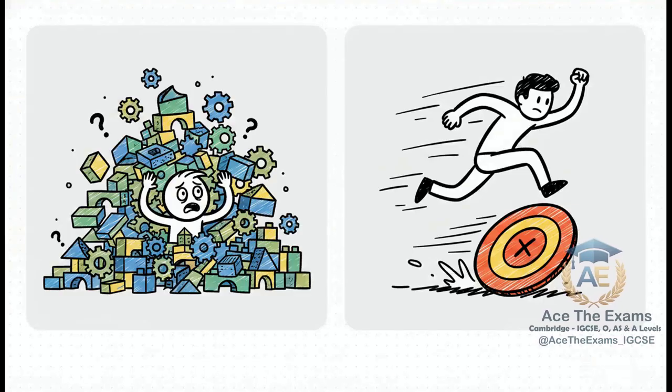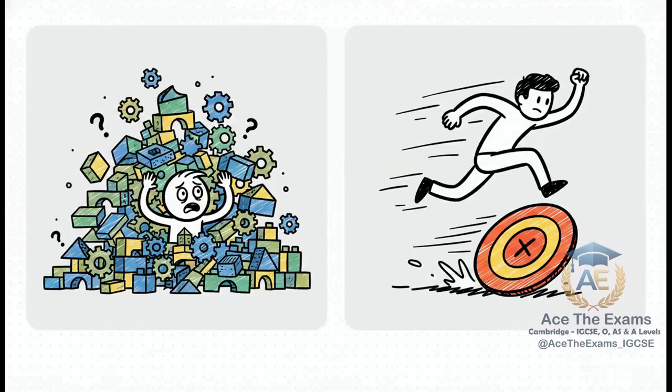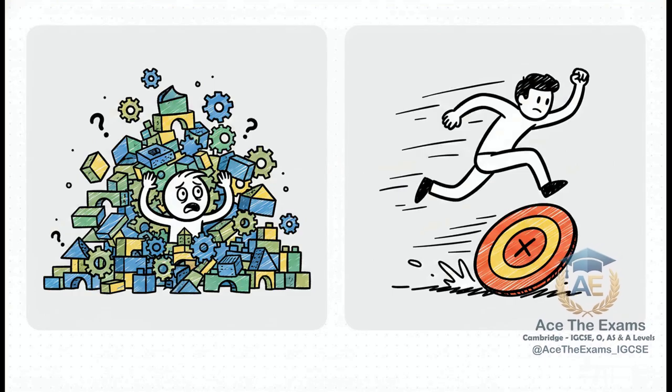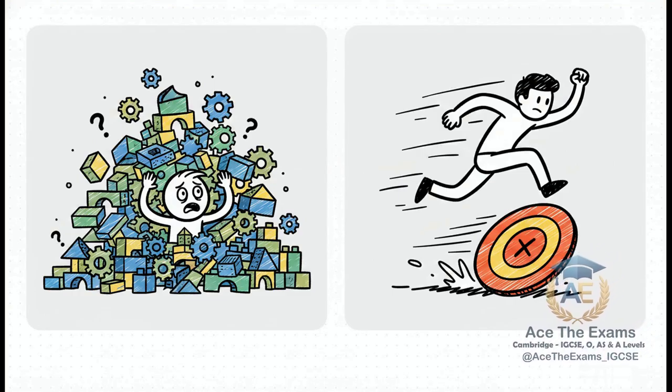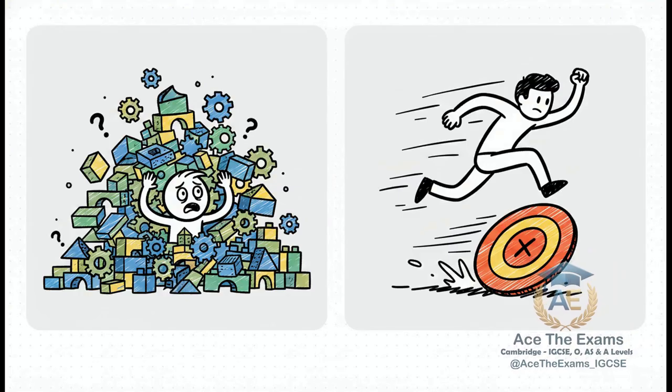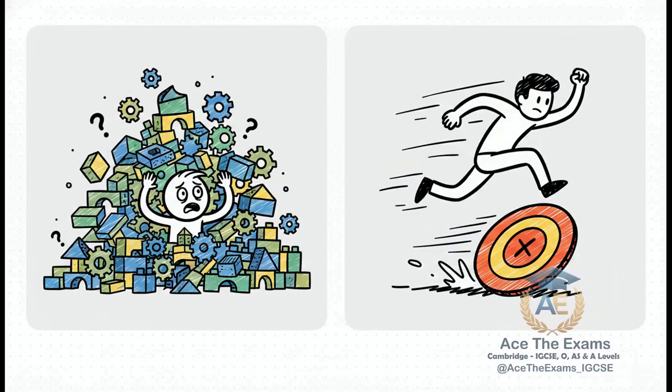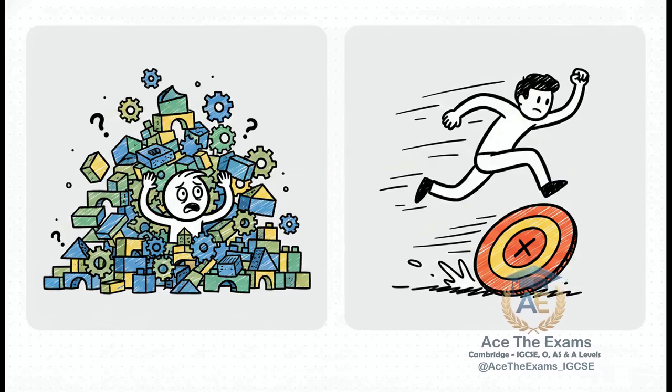Notice the 2 most common ways people lose marks here. On the left, we've got Alex. Now, Alex is a hard worker, for sure. Alex overloads the page with raw computer science facts, defining binary, talking about CPU registers, drawing out these massive truth tables, but provides absolutely zero analysis of the specific shift they were asked about.